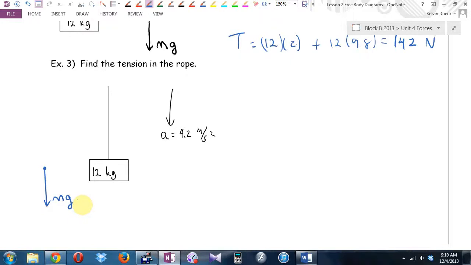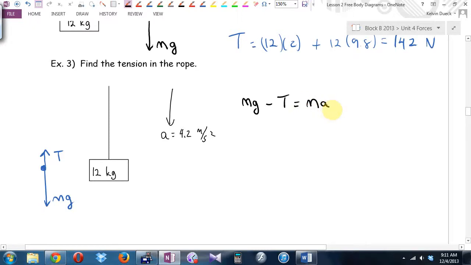Am I going to draw tension bigger, smaller, or the same size as gravity? Which way is this object accelerating? So who's winning? Gravity. I'm going to exaggerate that. My pen didn't work very well. I'm going to draw tension really short. Who's winning? Winner minus, who's losing? Equals my net force, MA.